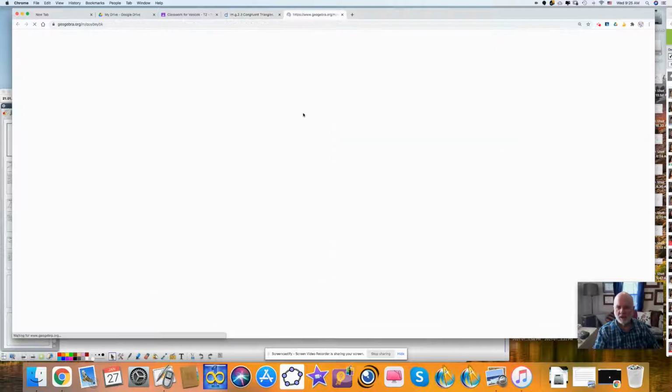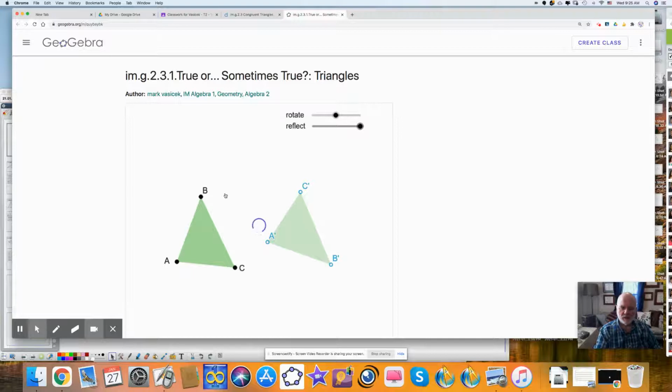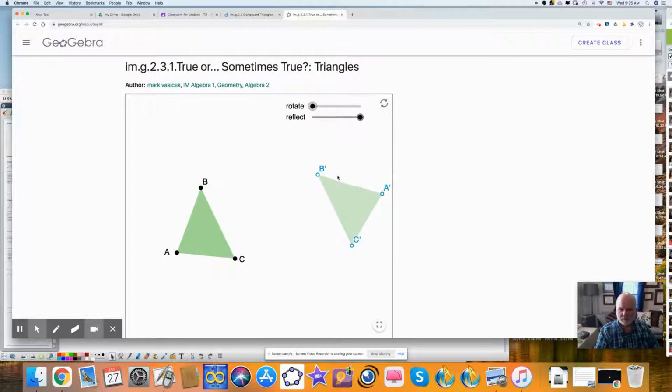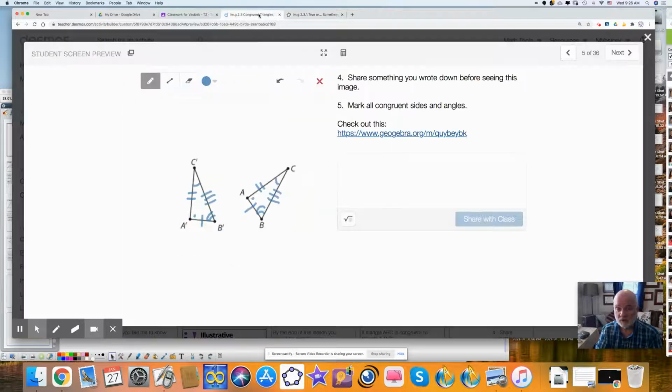And here is a GeoGebra applet. If you open it, you can see these two triangles don't line up, but I can make them line up if I rotate this, and then if I reflect it, then I could translate it. I want to point out to you that any two triangles that are congruent can be matched up, mapping one onto the other, by doing a translation, a rotation, and a reflection. Now, you may not need all three of those transformations, but if you do some combination, they will always match up. So that's all that it takes to match up two triangles that are congruent.